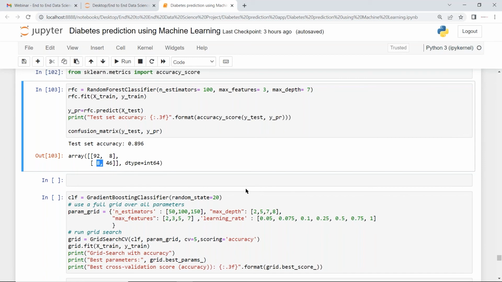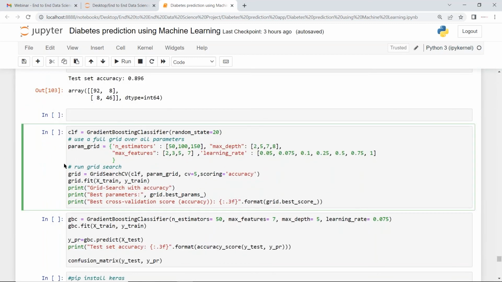After this, the gradient boosting classifier will take more than 10 minutes to run, because now I'm using four different parameters with different values, around seven values in total.